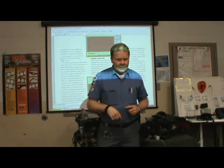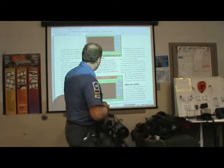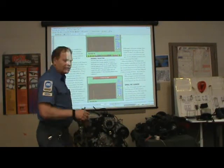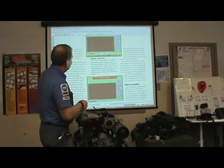So put another injector in there, just like it. Doesn't change. So then I get the scope pattern. This is the signal I was getting, and the timestamp is the same now. This is, see, what I got right here. All of this was the same. Remember how in your scope you've got to have your voltage and your time and all that set up. It was set up exactly the same way on both of these.